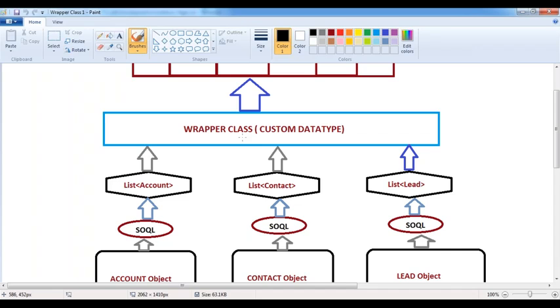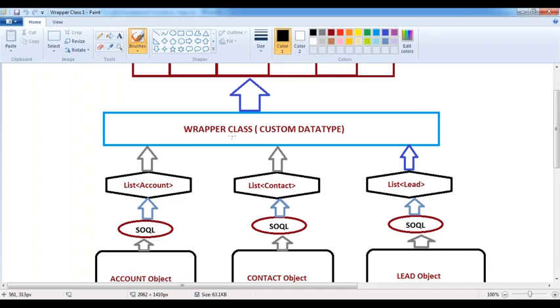For that, we have to design our own custom data type. Account is a data type which can store only account records. Contact is a data type which will store only contact records. Lead is a data type which will store only lead records. But now I want to hold all three types of data. For that, I'm creating my own wrapper class, my own custom data type, which can store the record. That record may be either account or contact or lead or position, whatever. It may be any other object also. If you want to club multiple object records into a single collection, then the only solution is to go with wrapper classes. That means designing your own custom data type. In that custom data type, we can hold these values.